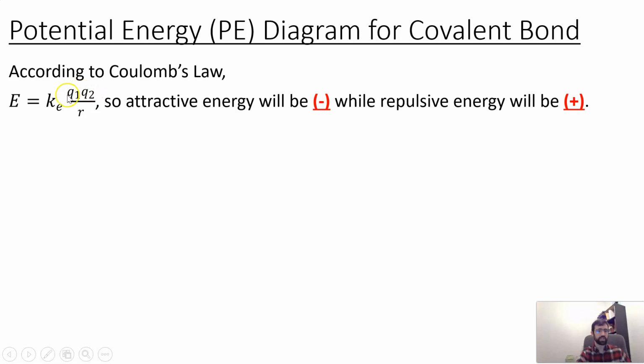So if we have two charges, if they're oppositely charged, they're attracted to each other. If they have a like charge, then they are repelled by each other. So the attractive energy will be negative while the repulsive energies will be positive. Attractive energy, that's if it's a positive and a negative, multiply those together, you're going to get a negative sign for your energy. But if it's a negative and negative, or a positive multiplied by a positive, in either case you get a positive energy, which represents a repulsive energy, since like charges repel.